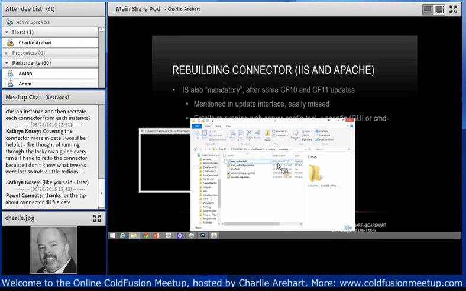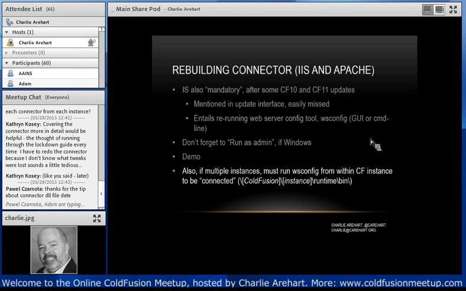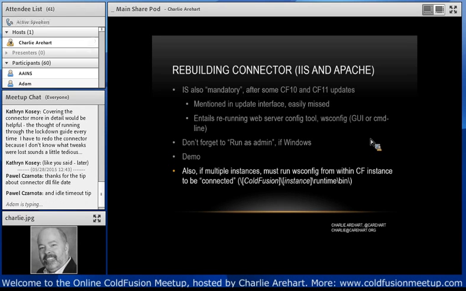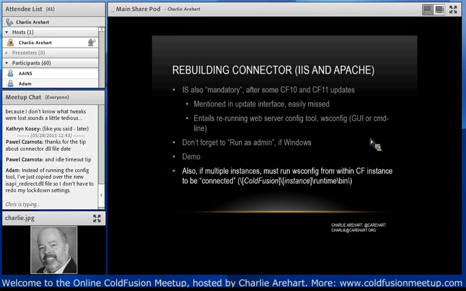Again, I don't have time to get into all the details now. I'm sorry. I know some of you wish I could do more. But like I said, if you need to do multiple instances, you need to run the config tool from within the instance. You can actually remove instances. You can remove connectors for any instance from any connector tool, but to add a site to an instance, I don't know if you noticed, but there was no option there that asked me which instance should I connect it to. It used to in 9 and earlier ask you which site goes to which instance. They lost that in 10 somehow. Hopefully it'll come back in 12. But you need to run the connector from within the instance in order to connect a site to that instance. I'll leave it at that.